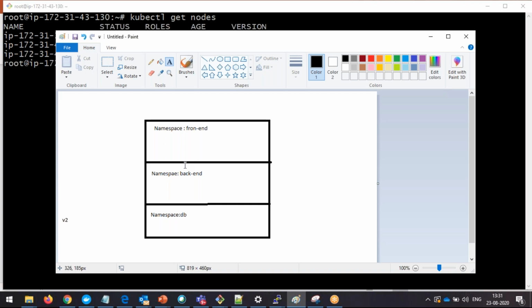So what is required here? The DBs. The DB should not be exposed to everyone. It is going to have sensitive data. Whatever pods we are going to launch in this particular namespace, we are not going to give any access to people. This space will be private. Whatever containers I'm launching in the back end, these guys also are not required to be given access, because they are going to execute the logic, so I'm not going to give any access. The front end, the UI, the application front end, yes, I'm going to provide access for those pods.